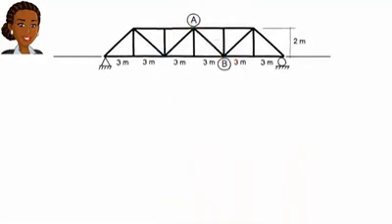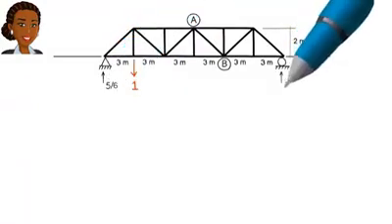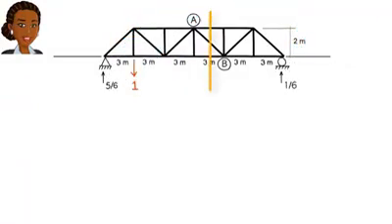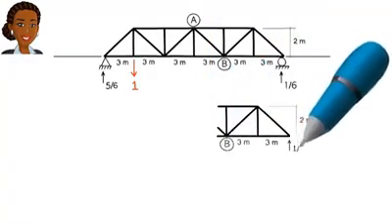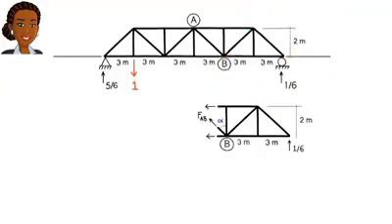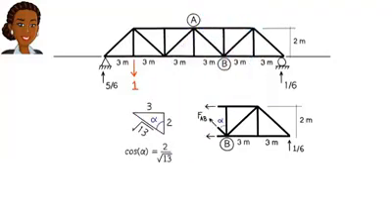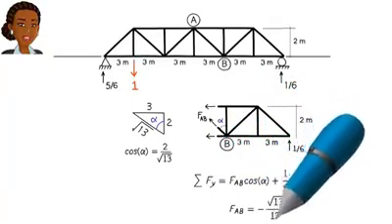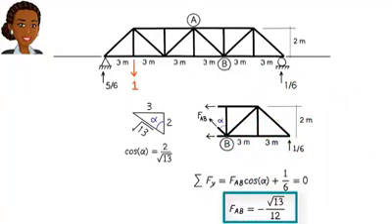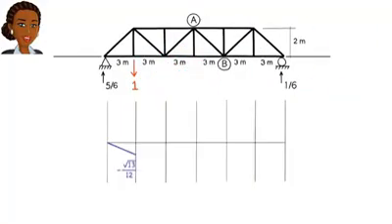To do so, we start by placing a unit load at this joint and calculate the support reactions. Then, we cut the truss through member AB, draw the free body diagram for the right segment of the structure, and sum the forces in the y direction in order to determine the axial force in AB. We then plot this value as a point in our line graph and use a straight line to connect it to the starting point of the graph.